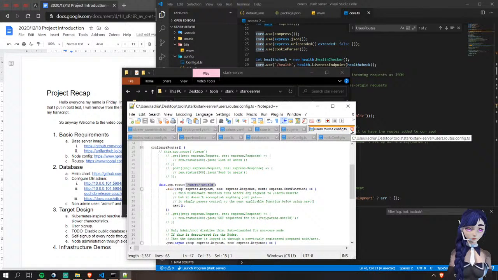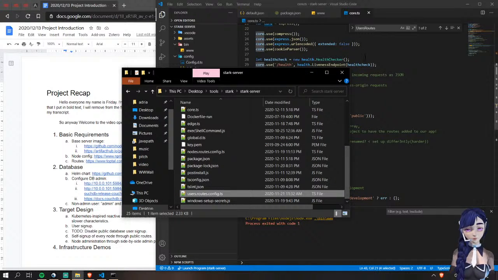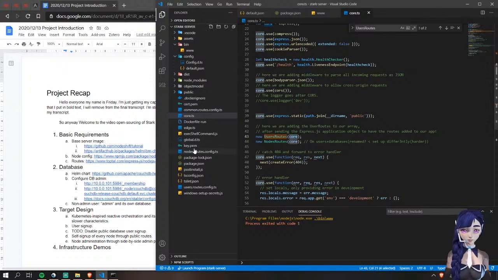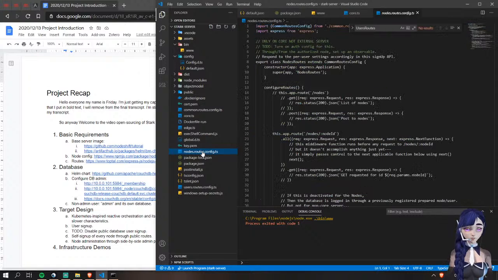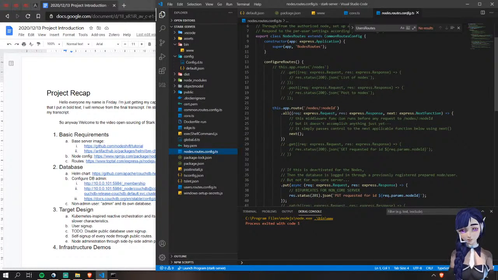Whoops. Don't care about that. Okay. So I'm making two sets of roots. I'm making one for users and one for nodes. Like, I'll talk about it in a bit after I talk about the database.